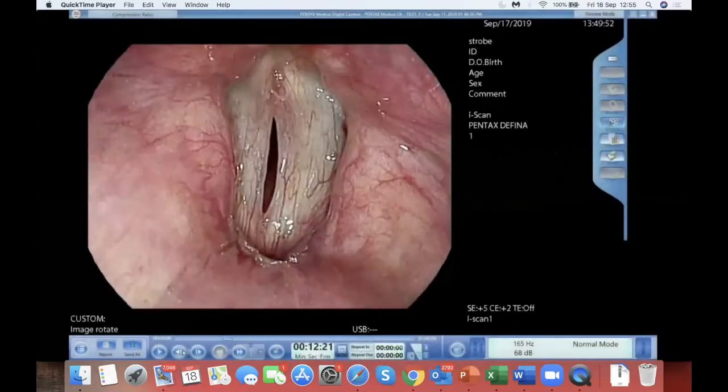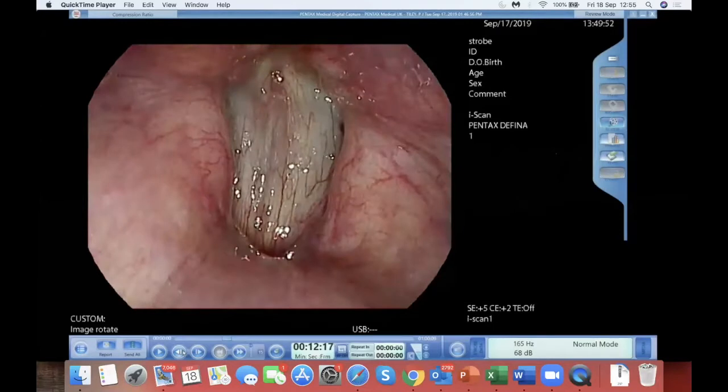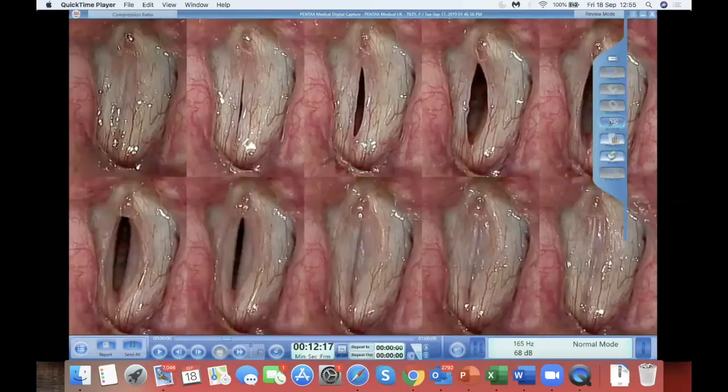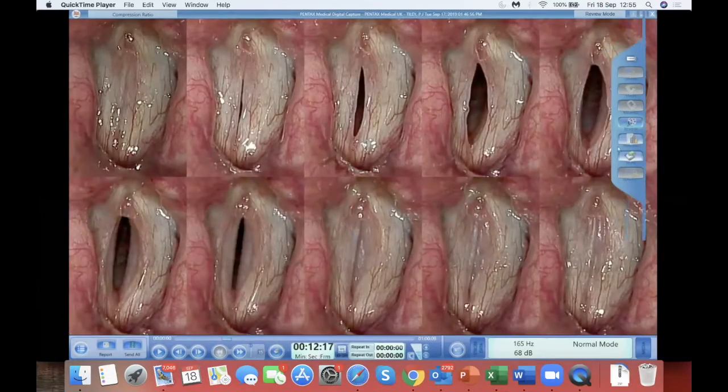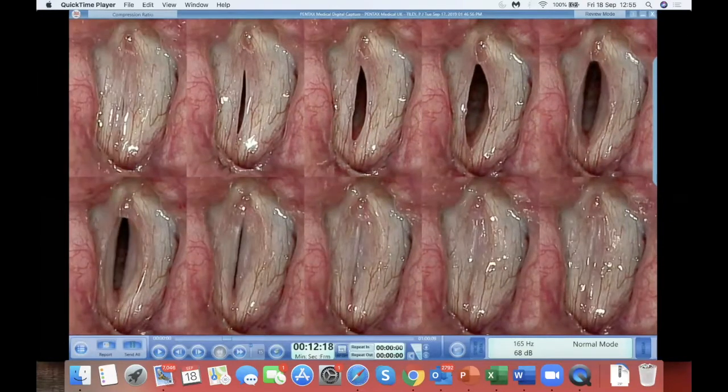Should I wish to view the mucosal wave, we have another function which we can use called montage. I can then size and position my aperture here, so just like framing. And then I'll ask it to create a montage. This now creates a 10 frame sequence, starting hopefully fully closed and all the way through to fully closed again.